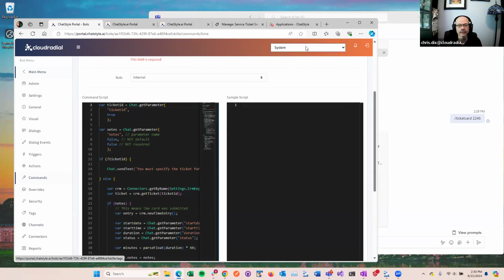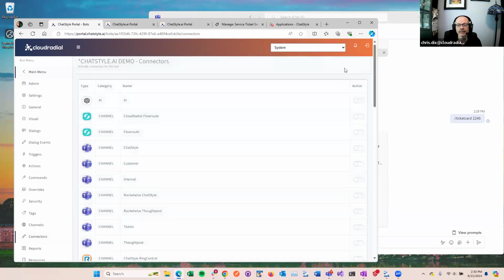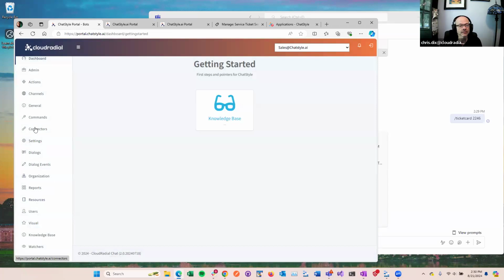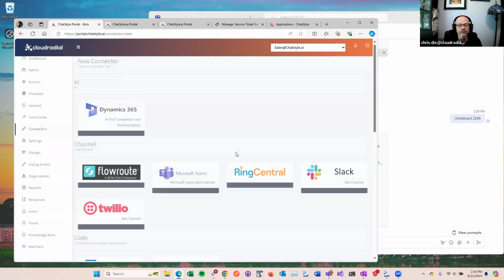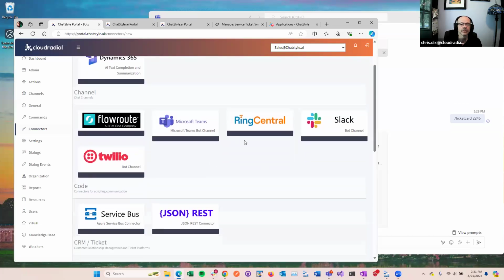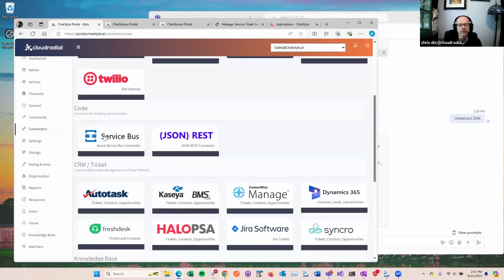So if I look at what we do, we have these connectors. The connectors wrap the systems we support. So if I go here and create a new connector, you can see some of the ones that are available. We can connect to a couple of different tools like Teams or Slack. We support RingCentral in a limited fashion as well. But we can call out to just random APIs and do things.